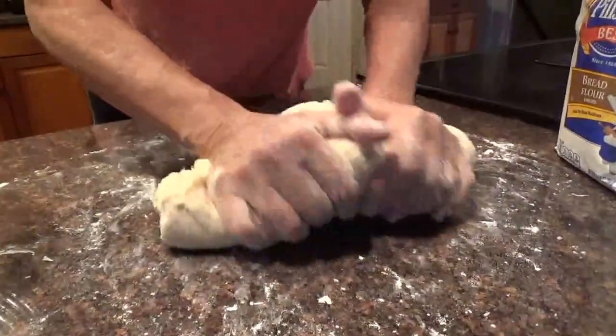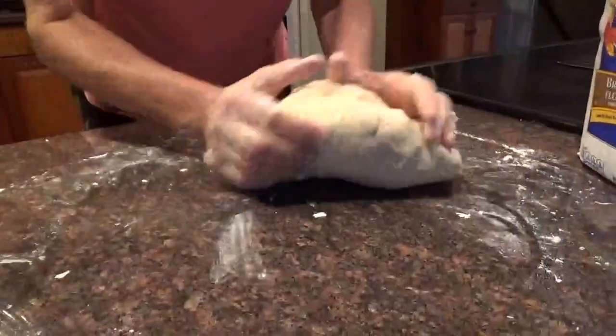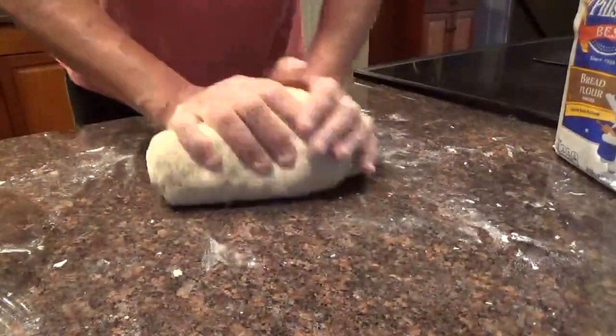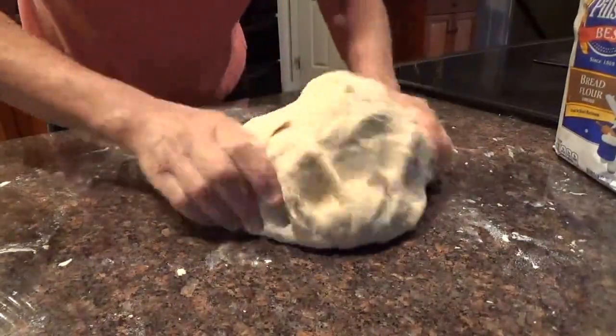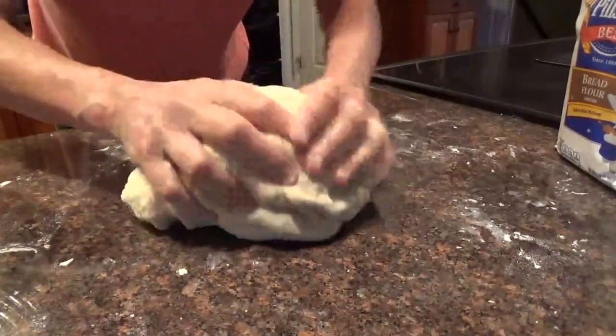Okay, now it's not tacky. Pick up the rest of the flour with it. So all the flour is blended in now. You don't see any white flour. Get it off my hands. And see, I can hold it with my hands without it sticking. Now it's like Play-Doh.